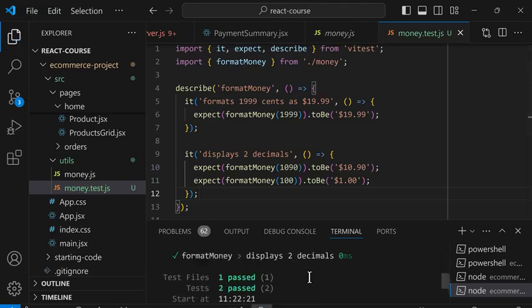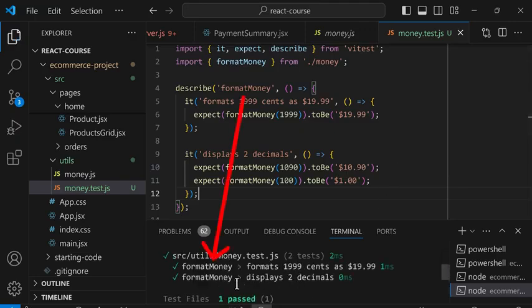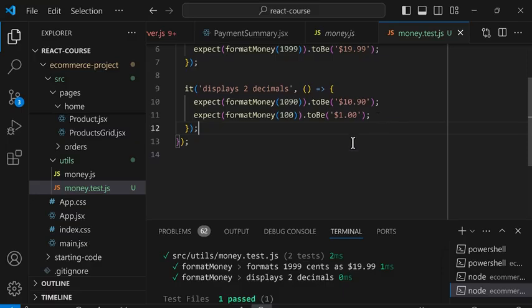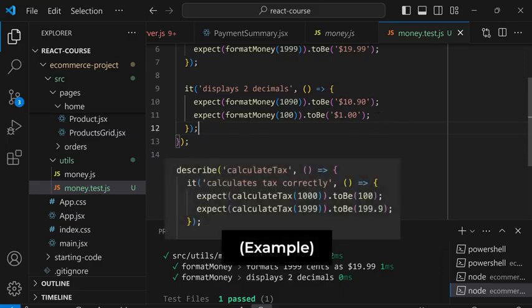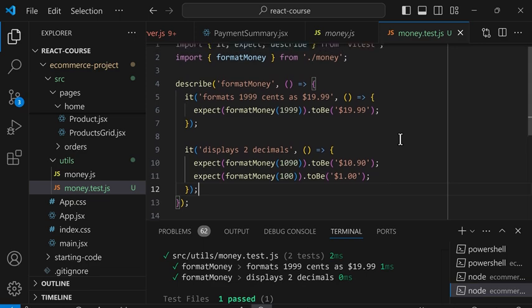And everything still passes. And we can see the test suite name over here. So test suites basically help us keep our tests more organized. If we want to test a different function inside this file, we would create another test suite and group our tests in there. So a best practice is to always put our tests inside a test suite, even if we only have one test suite. So now let's save this into Git.